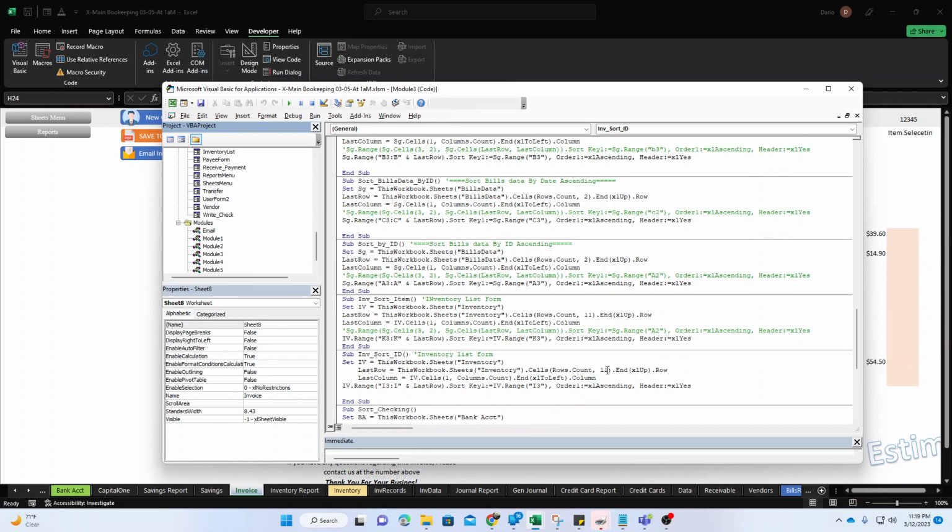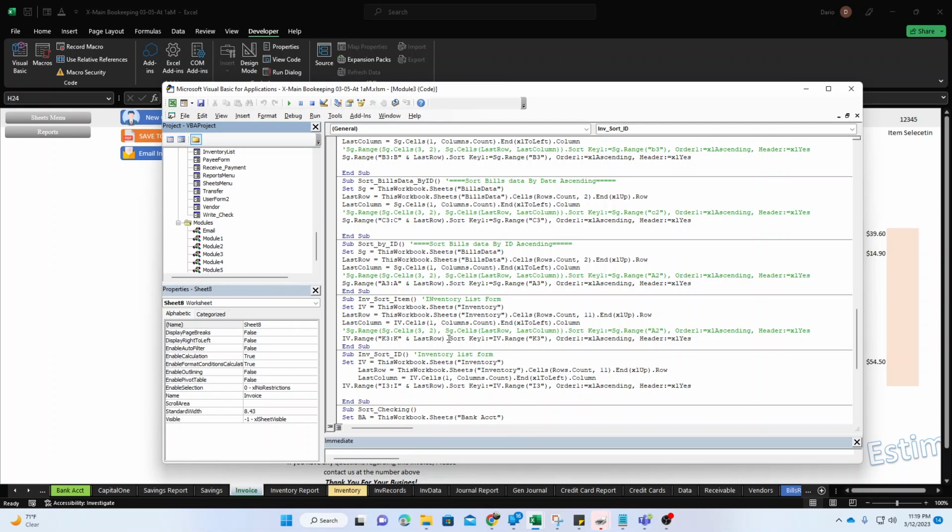The reason in this case I'm using column 11 is that column has a description, and I know for sure that there are going to be no blanks there. So I use that column as the one I am going to count how many rows there are in the database.